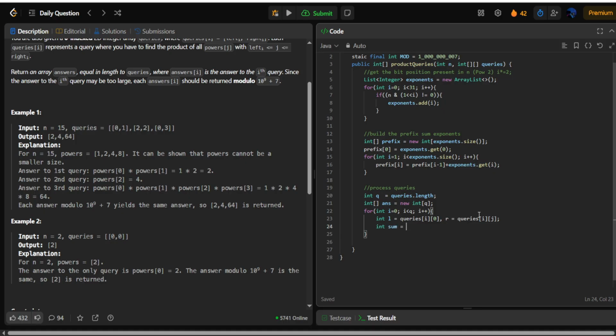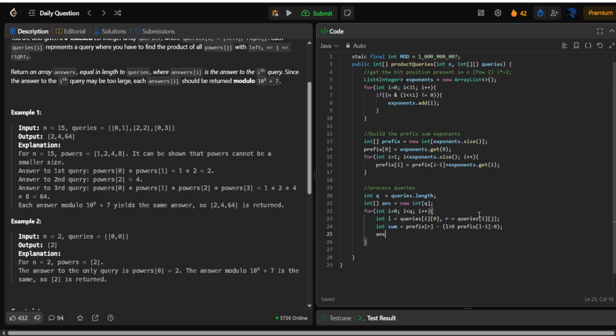Then int sum is equal to prefix of r minus, here we can check one condition: if l greater than 0 then prefix l minus 1, else 0.